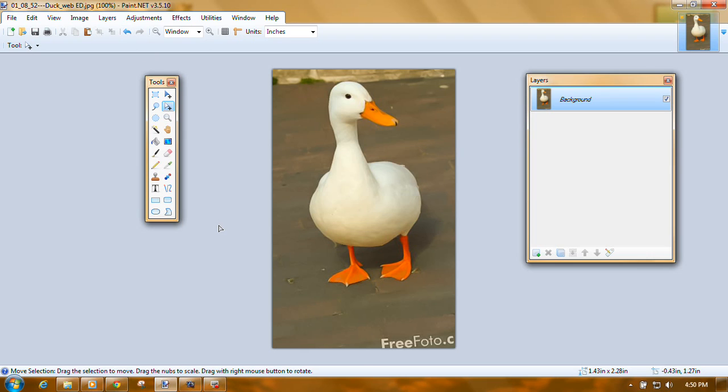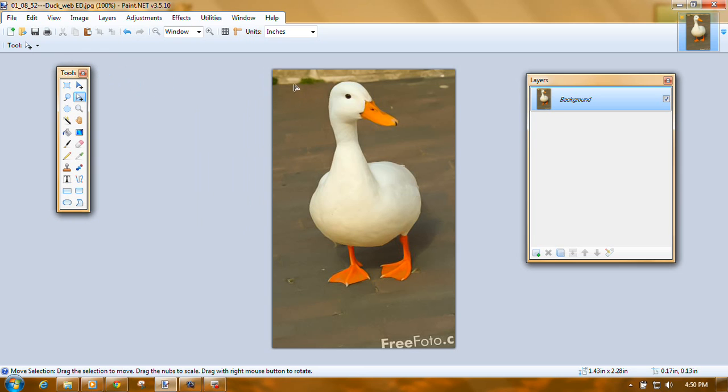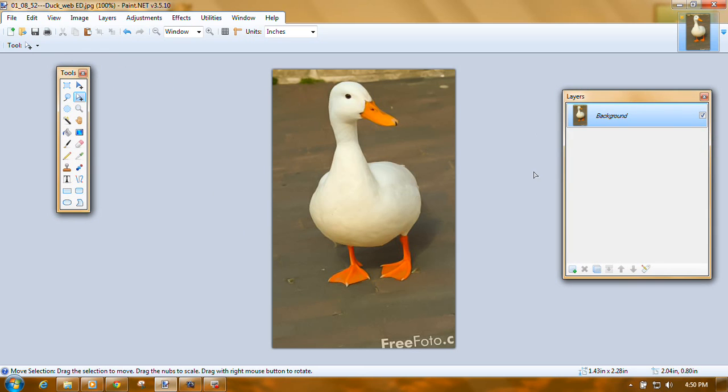Paint.net's a really nice little program for beginners. It's set up kind of like Photoshop and PaintShop Pro and Photoshop Elements and GIMP and some of the really bigger, more complicated programs. So you'll be used to having a toolbar. You'll be used to having a layers panel. You'll be used to having the two different sets here, the main menu across the top and the little icons underneath it. And so you'll be all used to that.